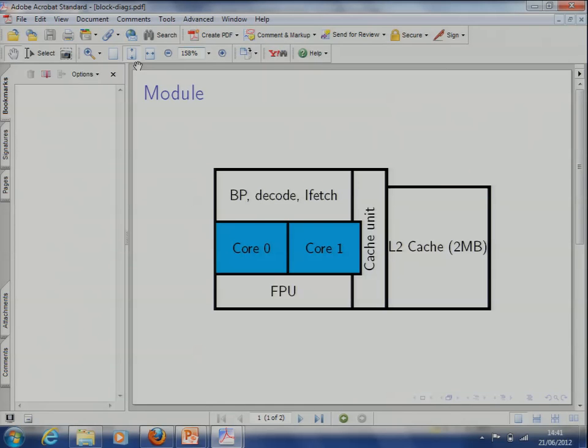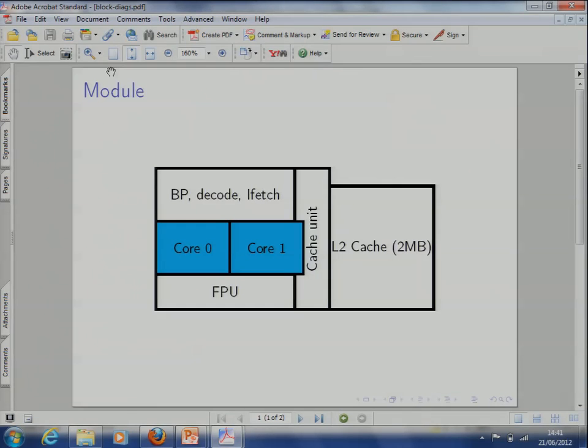Before I do the next talk, I thought I should give a bit more overview. You've probably done enough experimentation now that this will make sense. It's an overview of the Interlagos architecture, which is a bit complicated, but it is relevant, especially when we go on to look at NUMA, non-uniform memory access.